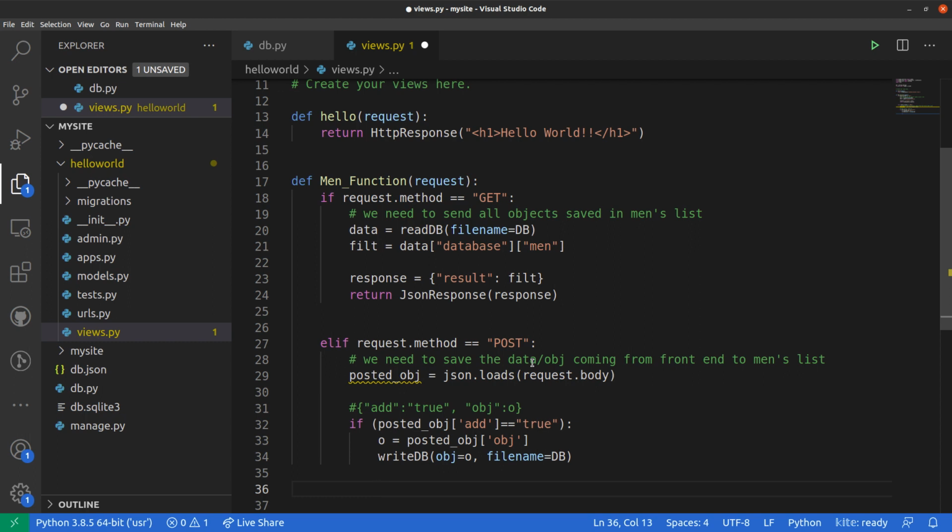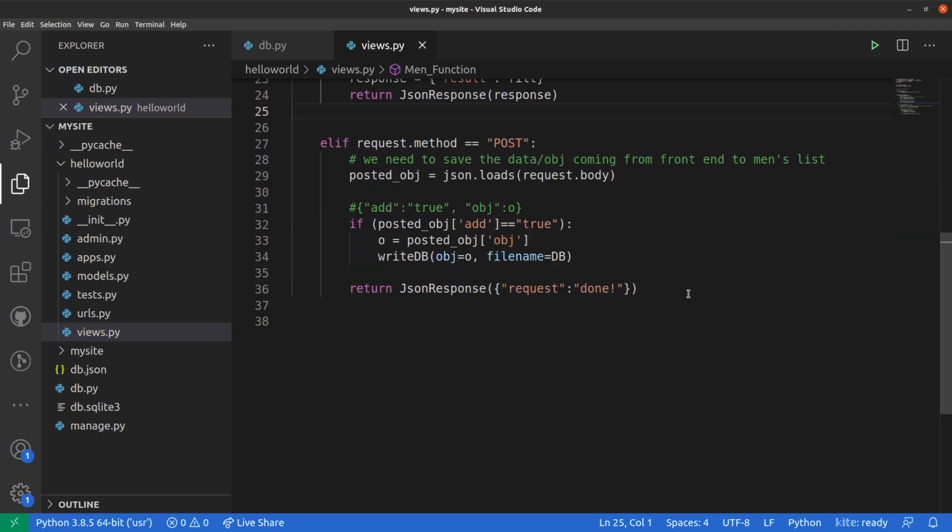Because every request must have a response, so that the system can flow eventually, so that everyone knows the request has been taken by us and this is the response which you get. So once this is done, we need to send some response. In the return, we'll have another response, and we can say that the request is completed, done. So in the response, we can say request is done.